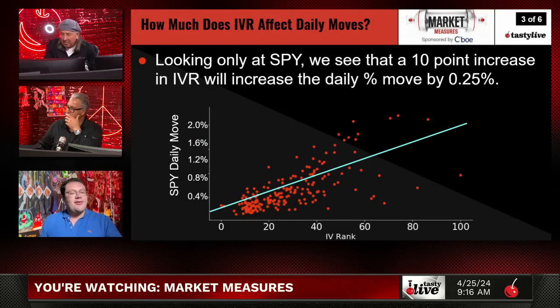So it's kind of a back of the envelope way to estimate: okay, I wake up, the IV rank's 50. What can I expect today's price change to be? You can calculate that based on what it was yesterday. That's a fun little stat. I don't know how it applies to everything else, explaining it in the SPY is great, but I think the math model should work the same in anything.